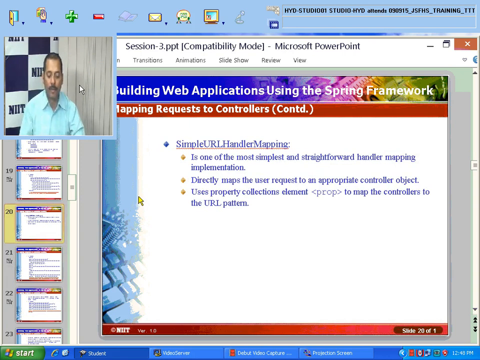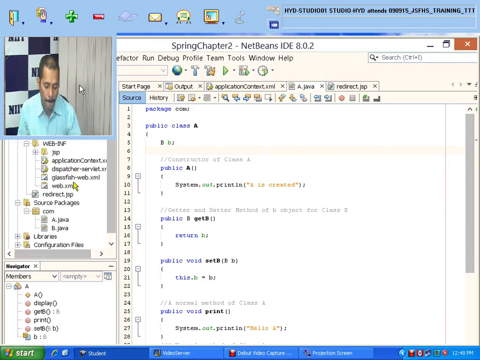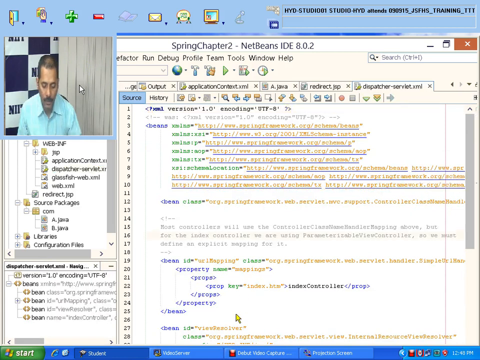Simple URL handler mapping is one of the most simple and straightforward handler mappings, where props map the controller to the URL pattern. If you see the first thing we have given, that is Spring chapter 1. You can say the bean class and the URL mapping, this is what we have done.